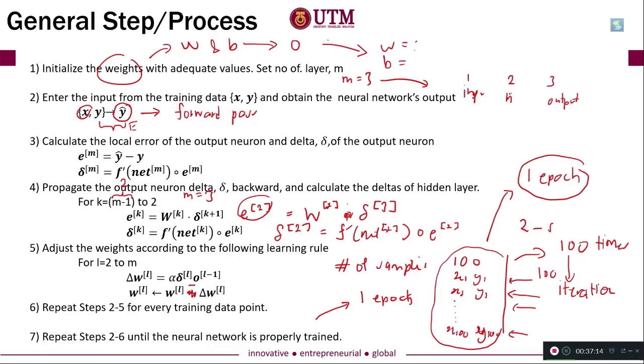So that's why, in order to converge your neural network, or to find the optimum neural network, normally you will set this. For example, you can set epoch equal to 1000. That means no matter what happens, you must repeat 1000 epochs. Once you finish 1000 epochs, that is the optimum value that you can get.